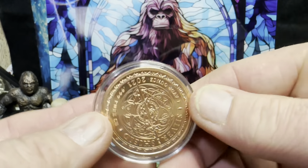And Silver Shield is known for making very limited edition silver pieces as well. I'm not sure how many coppers they made. I'm sure these are probably limited as well. But Silver Shield is a very well-known silver company, and they make coppers, what you just saw. Here's a beautiful BU version of the COVID. Looks like brand new. I think I'm going to hang on to these. I think these are going to end up being collectible for sure, because of that stupid COVID.